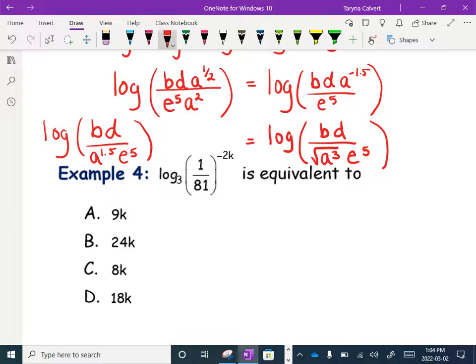Yeah, a little scary. Are we good? Because you never know, guys, how they're going to write it. So you need to realize 1.5 is 3 over 2. 3 over 2 back into its radical form is square root a cubed. So sometimes they might write it here as 3 over 2. You don't have to do this in your final answer, guys. Both of these are equivalent. You just have to realize that if they do write it like this in a final answer in a multiple choice, that you're okay.